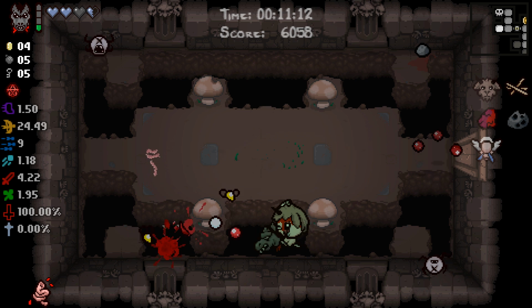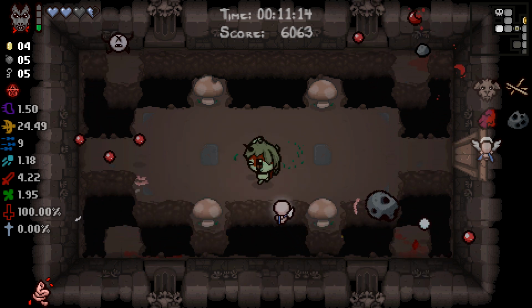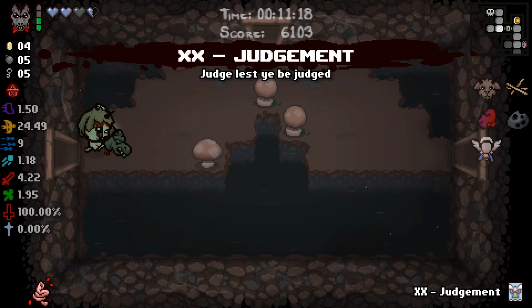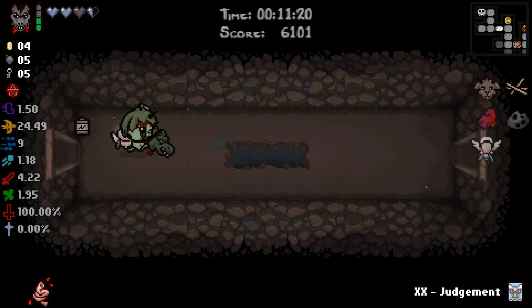Come on, take out the spawny one. There you go. Don't want you spawning any more boys. Don't need more boys. What is this? Judgment. Okay, that's somewhat useful. We could use a judgment.